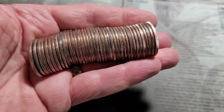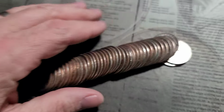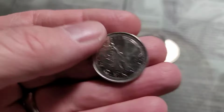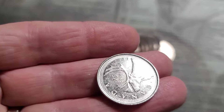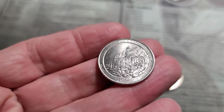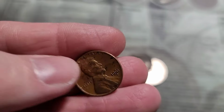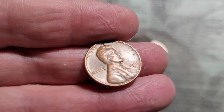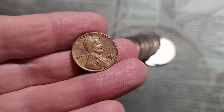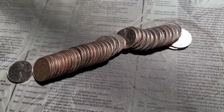Be right back. Just pulled out roll 11, and it looks like we have a Canadian. And we do. It's a 2011. So I did also have an Acadia, which is low mintage. And we had a Scumbaggery, but I had already pulled the roll out and dropped it onto the mat. The roll did have $10 of quarters in it, so this was actually a positive penny. Let's keep it going. Be right back.